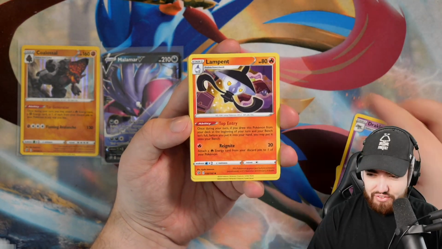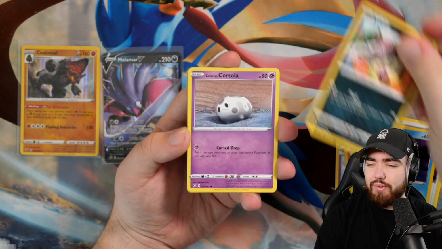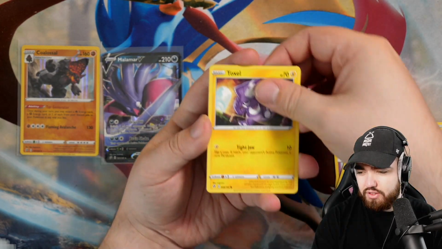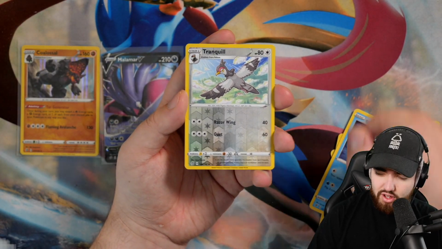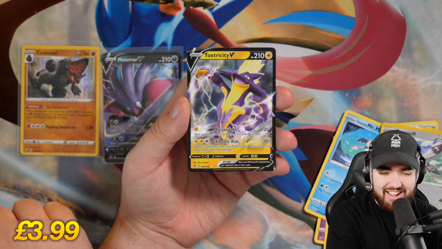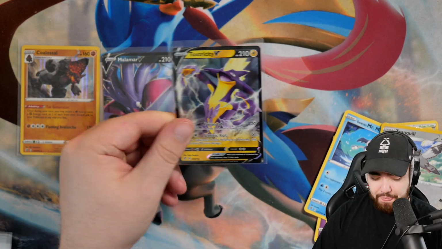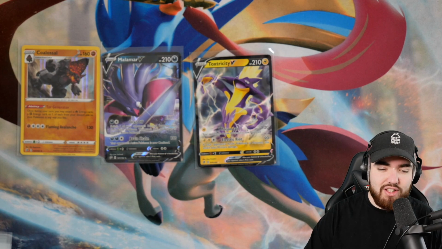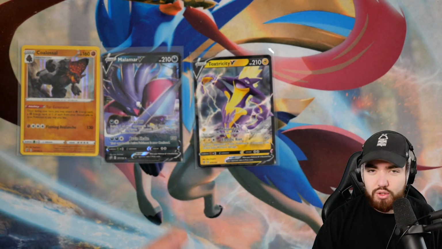Lightning. Drakloak, Lampent, Galarian Zigzagoon, Tympole, Vullaby, Cassowary, Toxel, oops, Mr. Mime, a Tranquil reverse and a Toxtricity V. Let's go, chat. Hype in the chat, guys. GGs in chat. We got a Toxtricity. Love that card right there, a beautiful half art, if I do say so myself. All right, we keep it moving over here on Randolph Pokemon, the new and improved Randolph Pokemon.